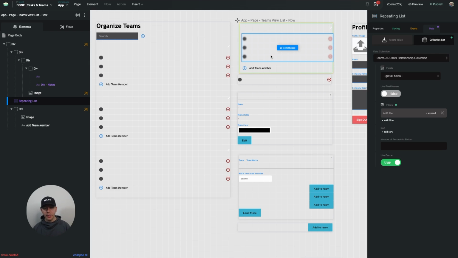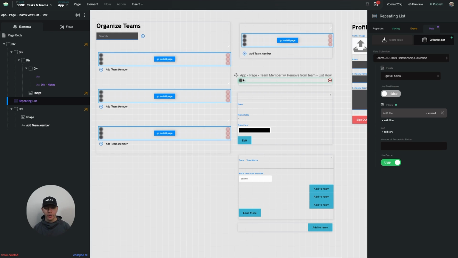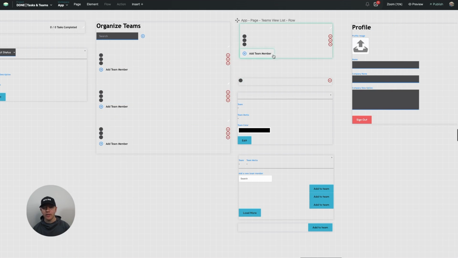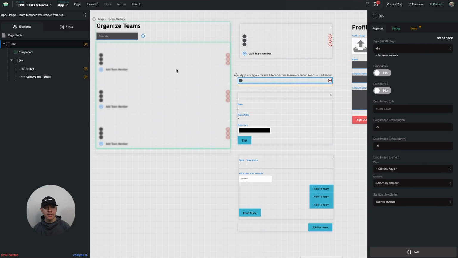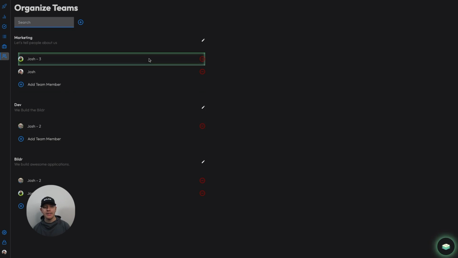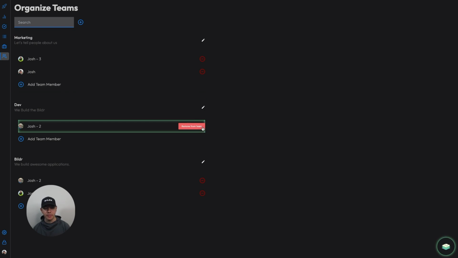And then on the repeating list element on the row page, we're actually going to look up the records from the user at that point. That can work, and the reason that we did it in this case specifically was because we also have a button on this row page that is a delete button for the relationship. By no means do you have to do that. You can have a delete button for anything, anywhere, for any type of record.